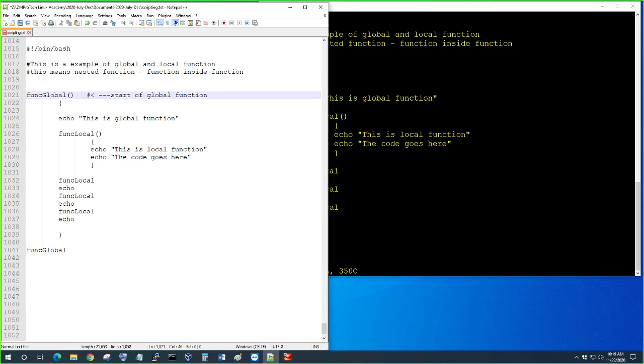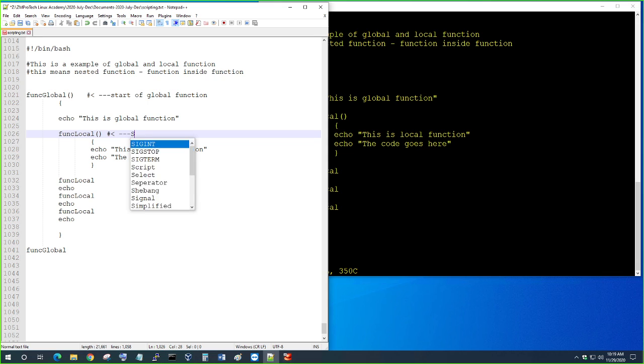Okay, so it starts off with a global function. Then over here, the start of the local function.